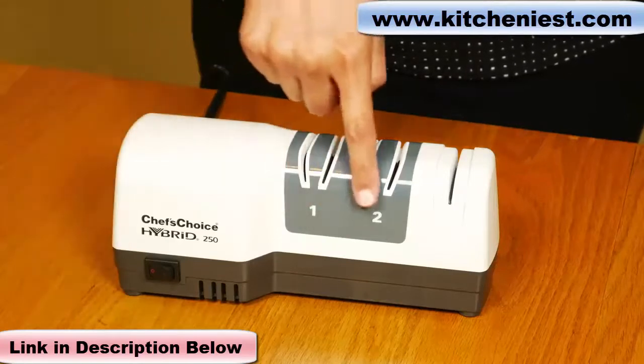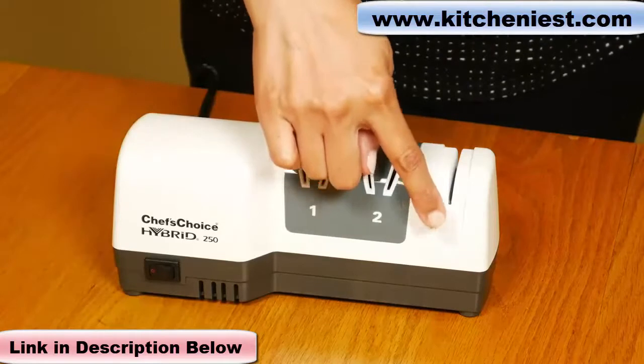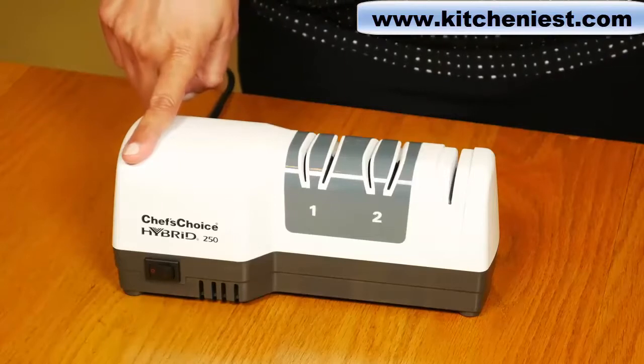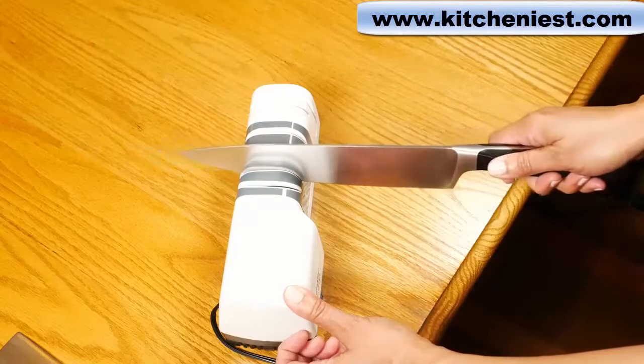It has three sharpening stages. One and two are motor driven. And three is manual honing and polishing stage. This is called a hybrid sharpener since it combines electric and manual stages. It's supposed to create a razor sharp arch shaped edge that's long lasting and durable.